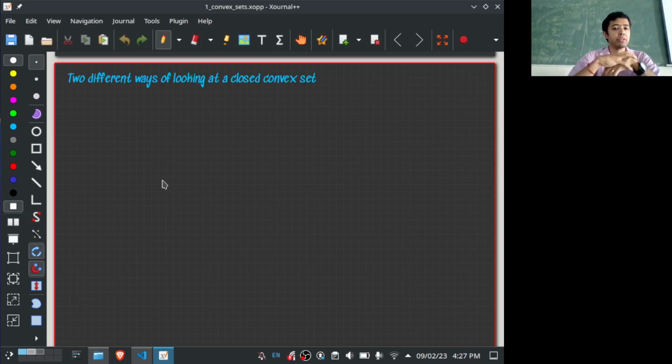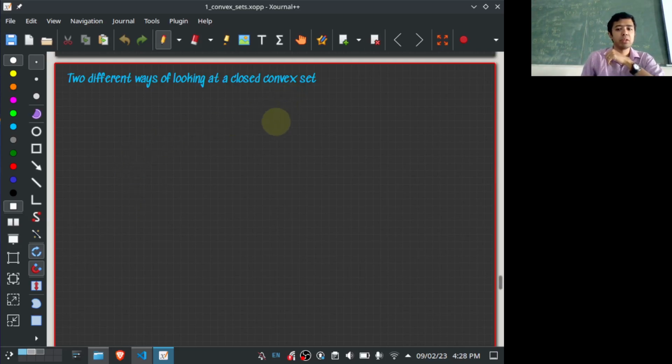And in fact, a very nice property is that any closed convex set can be represented as an intersection of half spaces. Now, not necessarily finitely many half spaces. If you take finitely many half spaces, then the intersection gives you a polytope, right? But given any convex set, no matter how complicated it is, as long as it's closed, you can always write it as an intersection, possibly an infinite intersection, of half spaces, right?